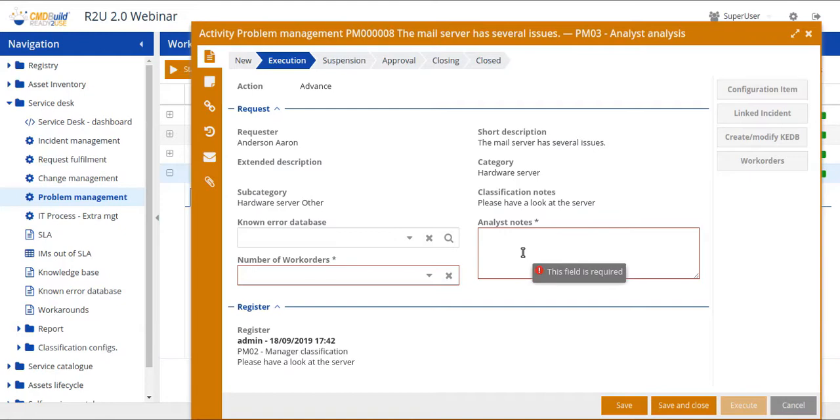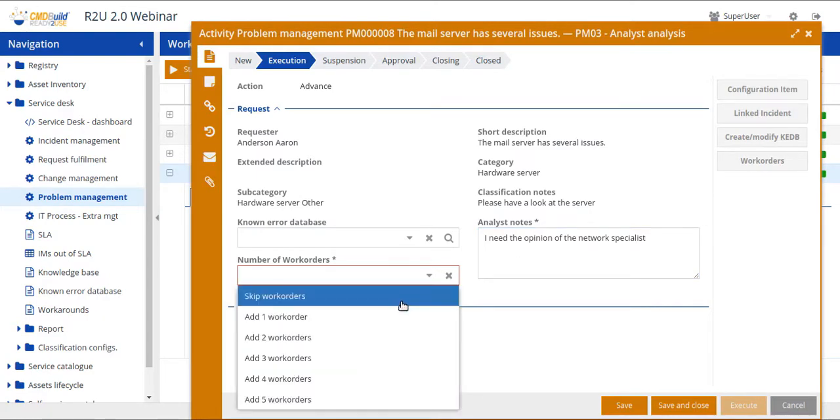So the analyst node: I'm the analyst, but I don't have enough information about the tool. It's not really my business, so I will say that I need the opinion of the network specialist, because I'm a hardware specialist.